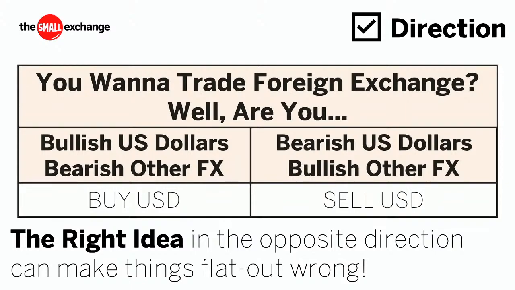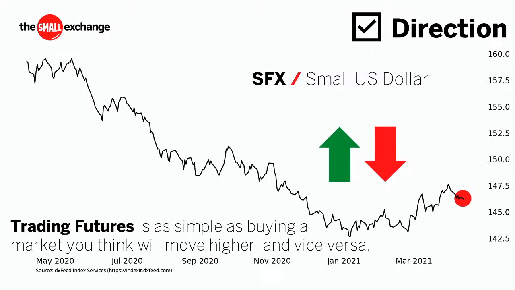Small US dollar futures, making this direction question a lot simpler here. It's as simple as buying the market you think will move higher and vice versa. And this is an interesting case here with foreign exchange, but also futures at large. I think a lot of people who come from stock, ETF, options on either, they tend to think like, well, futures, that's a different derivative and it's got an expiration. And what do I want to happen if I buy it? Well, if you buy it, you want it to go higher. And if you sell it, you want it to move lower.